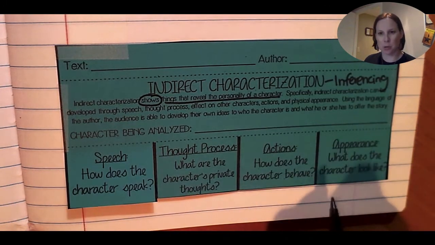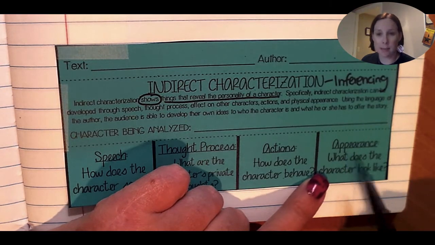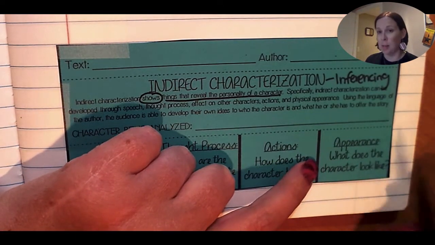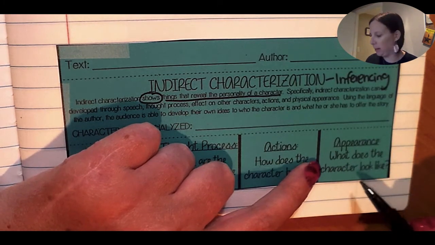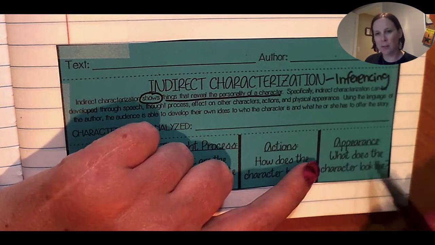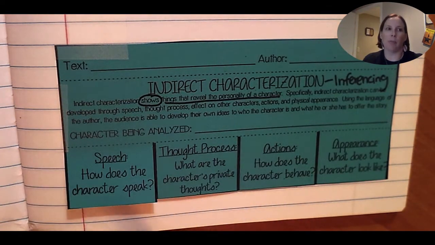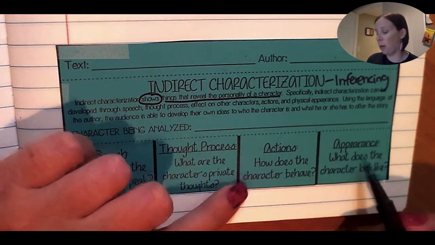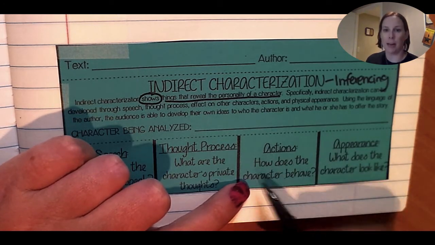So here are some examples. For bravery, maybe we would look at appearance, and you might say the scars, though I don't know if there's any description of scars in Hunger Games. I think there are descriptions of those kinds of things in other books. But anything like that, or even just what she's wearing: the fact that she wears boots and a leather jacket, that her hair's always in a braid. Some of that you could infer, saying we sometimes make bravery synonymous with leather. You wear that leather jacket, you look a little mean, right? You don't mess with somebody in a leather jacket. She's carrying around that bow and arrows. Her actions, running towards the cornucopia when she was told not to, kind of brave.